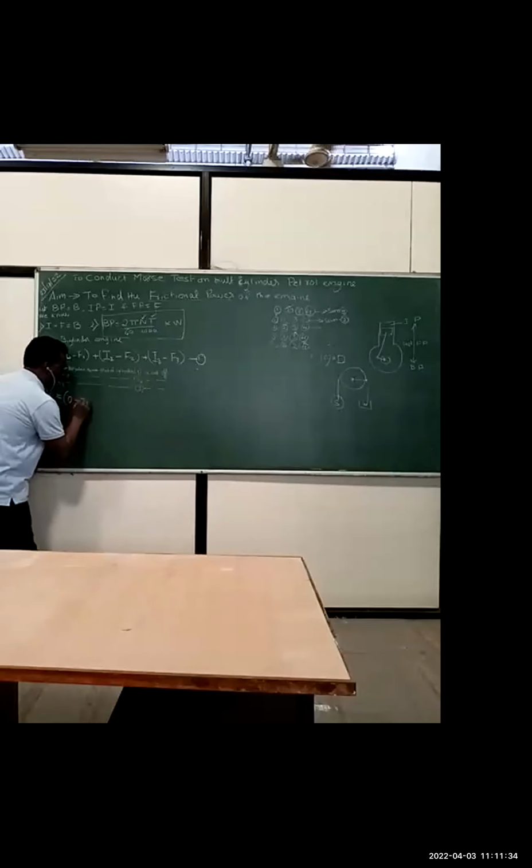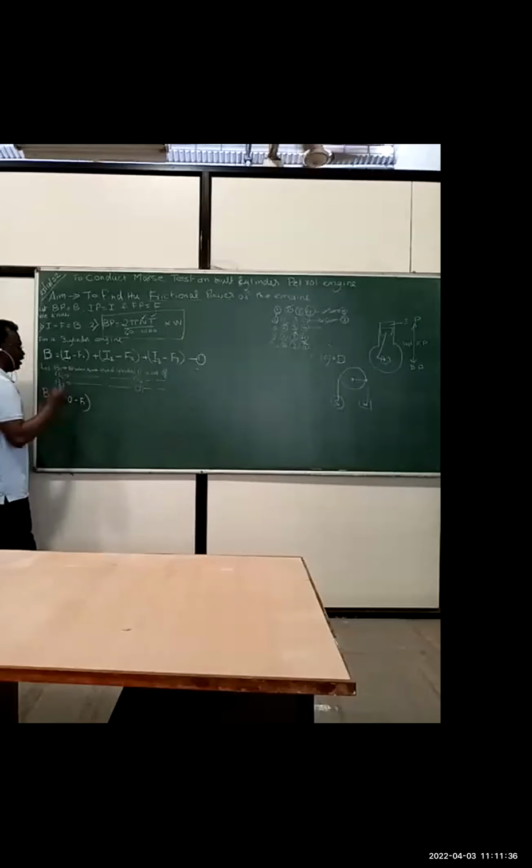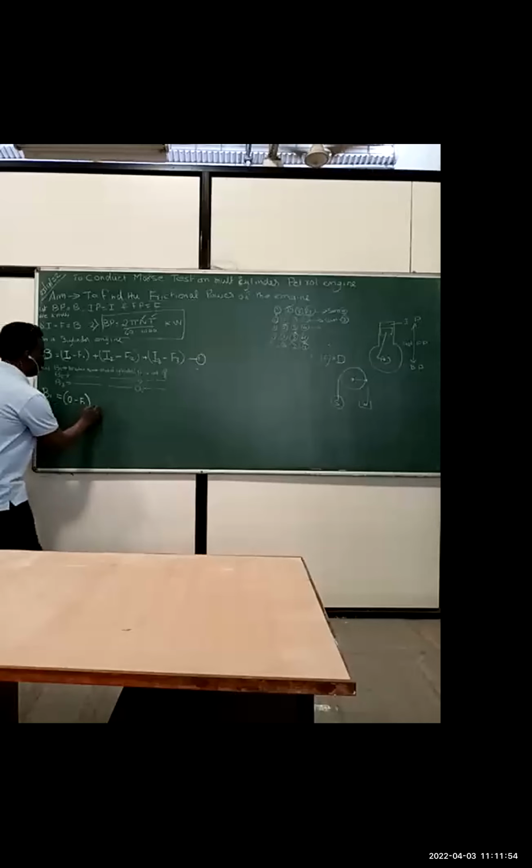Spark plug of cylinder number 1 is cut off. It means that there will be no firing in cylinder number 1. So no indicated power will be there in cylinder number 1, that is IP1 is 0. Why? Because we don't have the spark produced in cylinder 1. When there is no spark, there will be no firing or combustion. In other words, IP produced in cylinder number 1 is equal to 0.